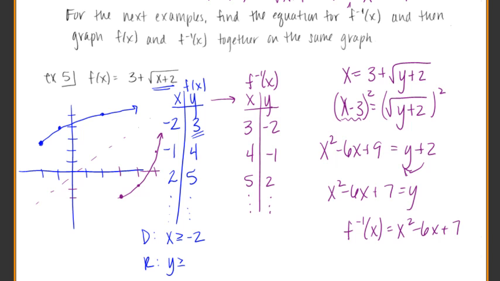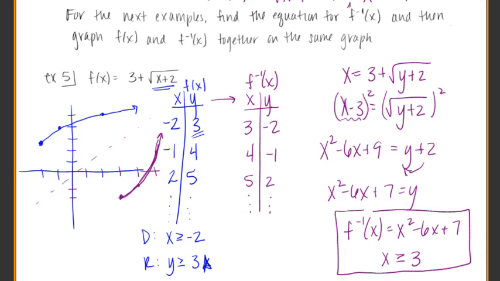So look at that, from 3. Okay, so there's that main one we want right there, because the range of our original function is the domain for our inverse function. So the domain is all the x values greater than 3. And look, isn't that pretty much what that graph looks like? All those x values from 3 and to the right. So there's our inverse function, and there's a graph that represents both of them right there.